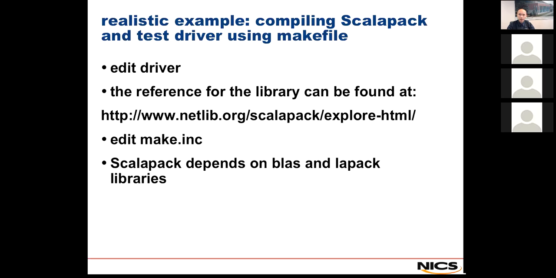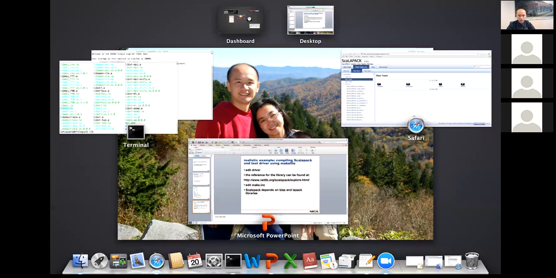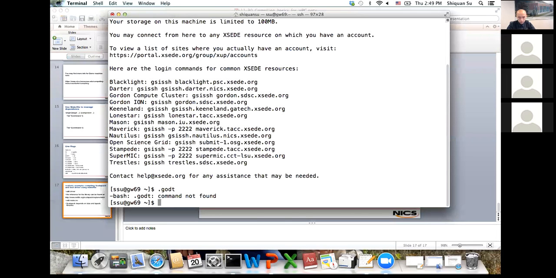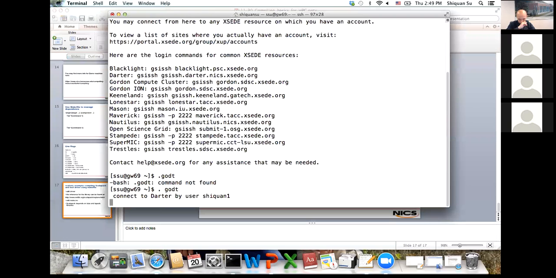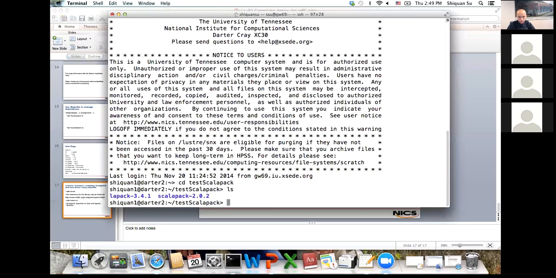And the ScaLAPACK package itself also depends on the BLAS and the LAPACK libraries. So I will show you how we take care of the dependence during the compilation. So let's go to Edison first, where I will show you the Cray case.